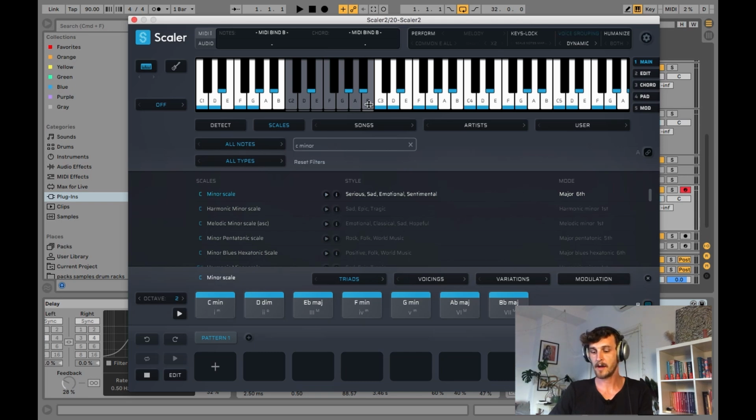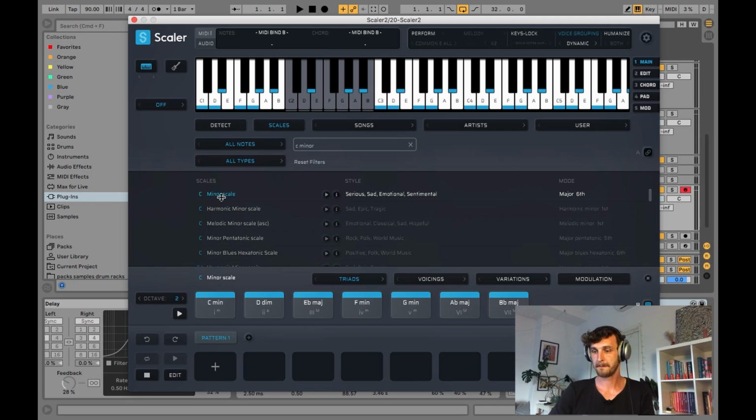So right now I'm going to only play all of these 7 letters on my keyboard basically, and they are going to trigger different chord progressions in the C minor scale. So I don't need to know which notes are in the scale. I don't need to know how to play chord progressions. It's going to play it for me. And I'm going to demonstrate how it works in a second.